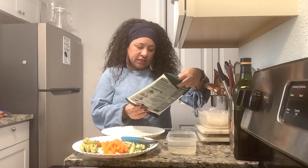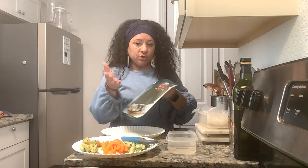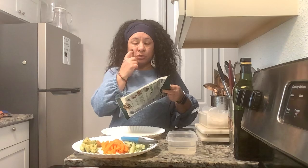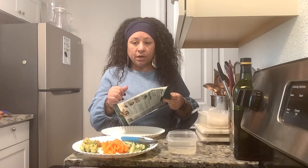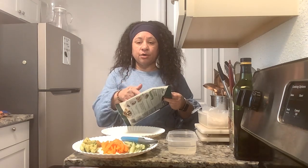So I got a pack of, how many sheets is this? Oh, it's 5 sheets in here. And I got this from the groceries. It was $3. I mean, you can go to your Asian market if you want. You can go to most groceries and get this as well, in the international aisle. I got this right at the place where they make sushi.